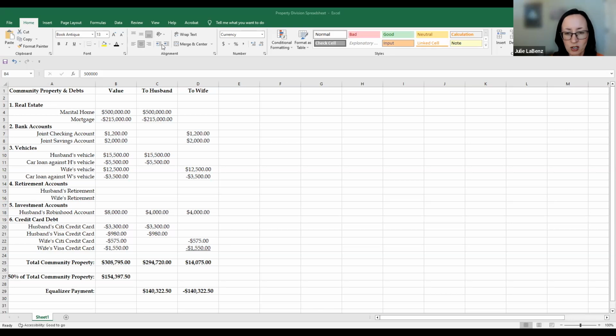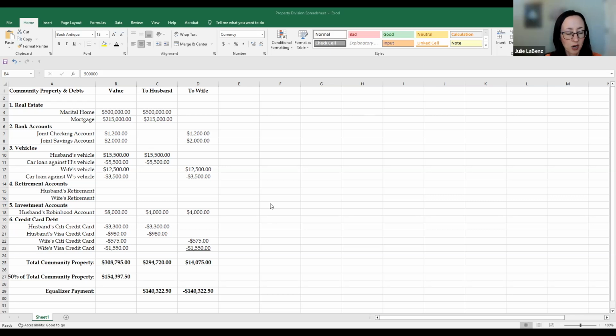Okay, we've got a question. Are there spreadsheet examples or templates that can be downloaded as a starting point? Yeah, we'll throw those into the members area, definitely. Any Excel spreadsheet can be made to look like this, but I'll definitely throw this spreadsheet into the members area so you can put in your own numbers and play around with it. Okay, so this is the spreadsheet.